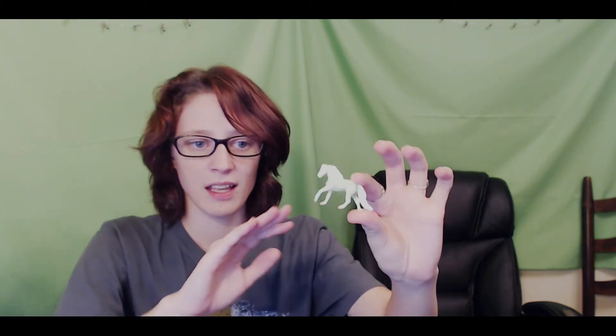Question number nine is: which is your fanciest bean? This one kind of tripped me up a little bit — I wasn't sure who to pick. I went with Emerald. You can't see her at all — she's just a horse-shaped white glowing blob. She is the decorator chase piece mini-wini. I really like her; I think she's adorable. The first package of mini-winnies I got, I pulled her out and I was like, 'What?' — so excited, so happy. She's definitely my fanciest bean.